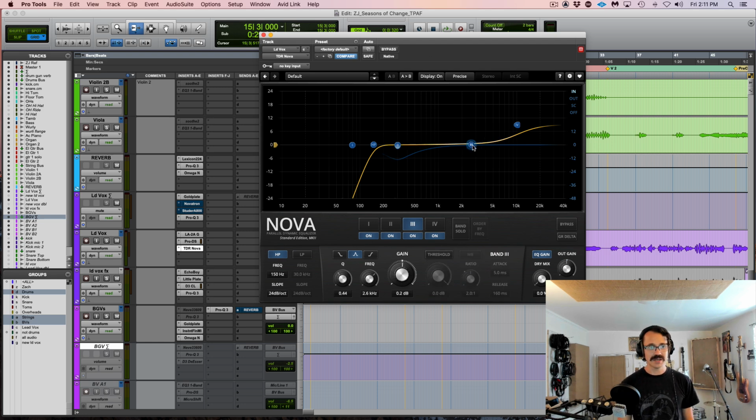So I'm going to do another dynamic cut. I'm going to do a dynamic cut centered around 3K. And by the way, when I talk about harsh high mid-range, we're really looking at like 2K to 5K. Sometimes it's a little outside of that range, but that's dependably where the harsh stuff lives.